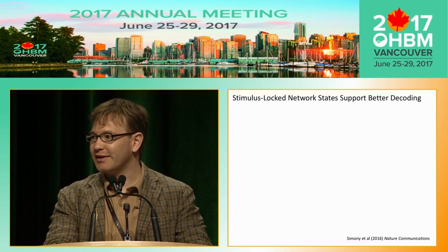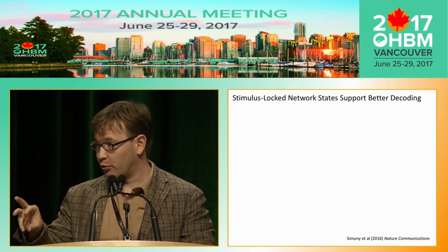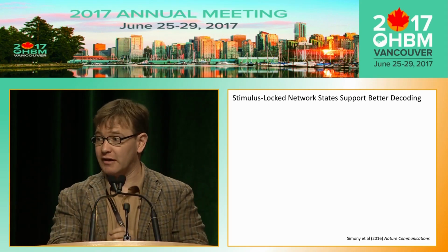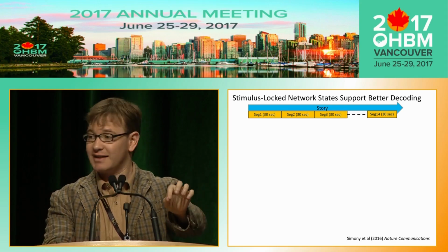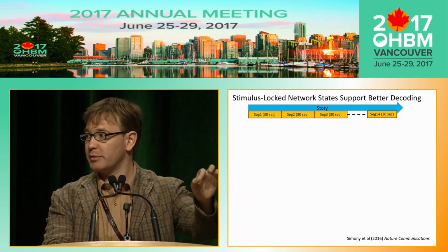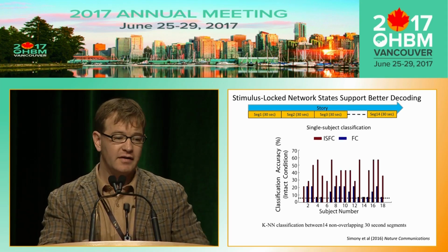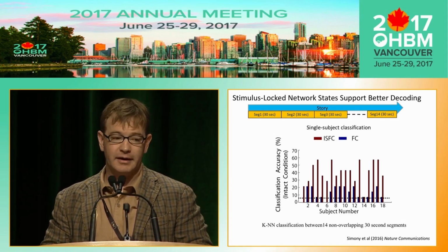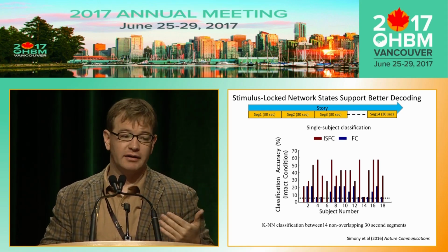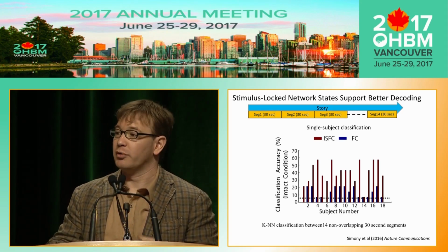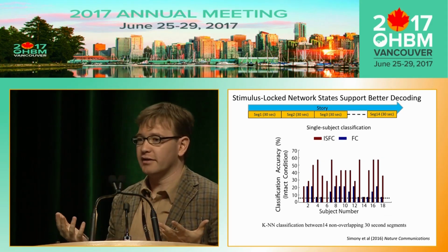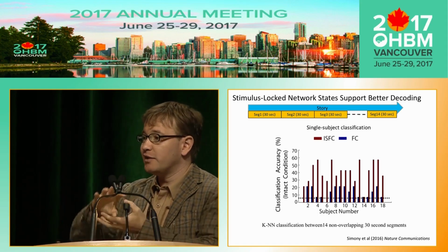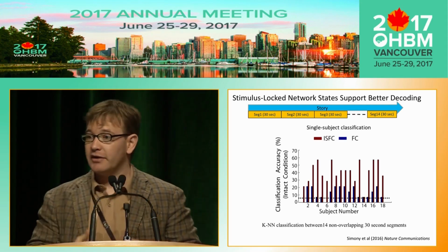So you can build a decoder that either uses functional connectivity computed within a brain or a cross-subject method to extract a network and ask how well that decodes particular moments in the narrative. So we break the narrative down into 30-second segments, and then we decode which of these 14 possible segments you were in when you had that network state. And this is 18 different subjects, and you can see that the red line is decoding performance using this inter-subject method, and the blue line is using the functional connectivity computed within a brain. So this is all just consistent with the idea that by computing the correlation across individuals, you basically tune the analysis in to the stimulus-locked component. So, okay.